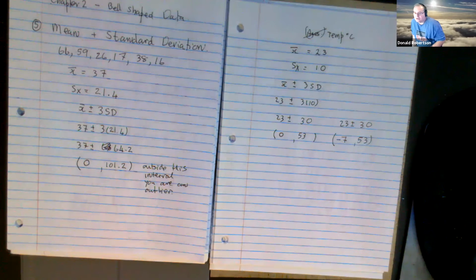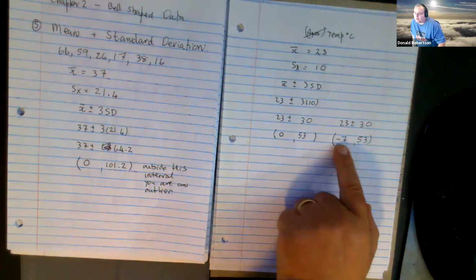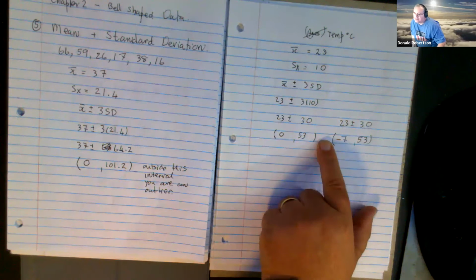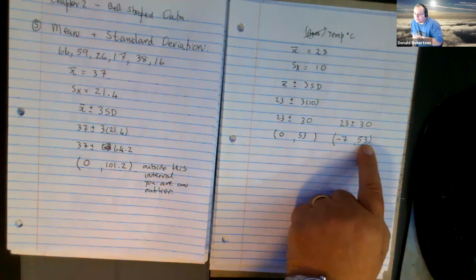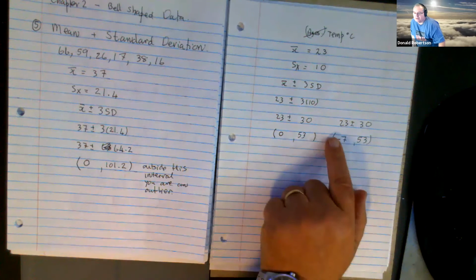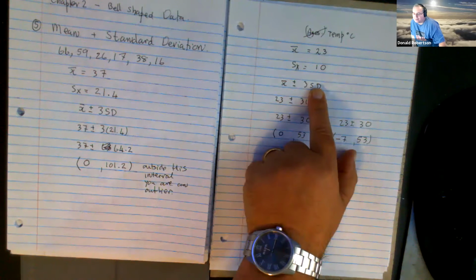So if you were collecting data on the temperatures in a place for a whole year, wouldn't this represent the normal typical range? It would be an exceptionally cold day if it was less than -7, and an exceptionally warm day if it was bigger than 53 centigrade. Does that make sense, that we now have a way of deciding who outliers are by using this test? If you're more or less than 3 standard deviations away from the mean, you're an outlier.